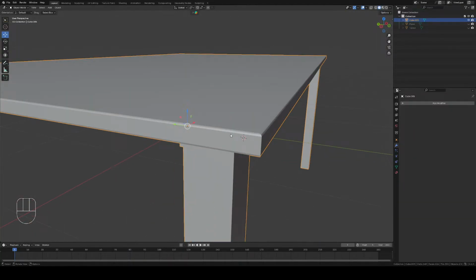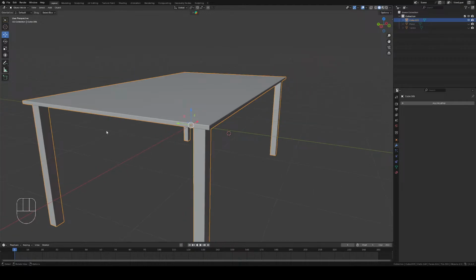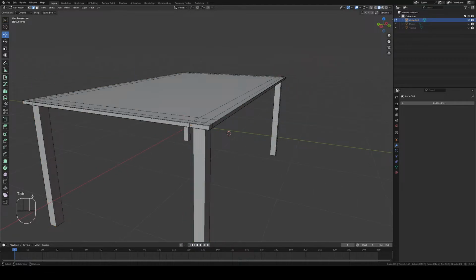So now you understand how bevel works, how extrude works, how edge slide works. Edge slide, extrude, and this is bevel that we use from the right click option.